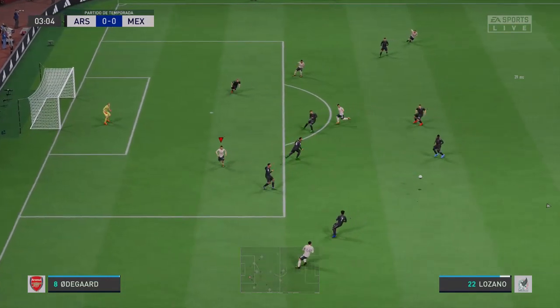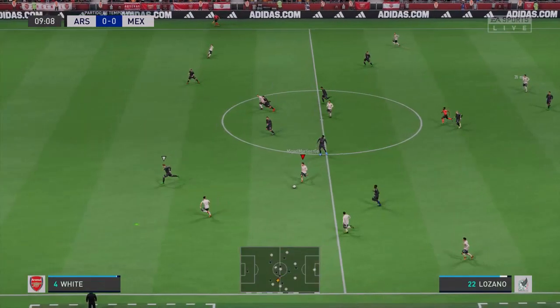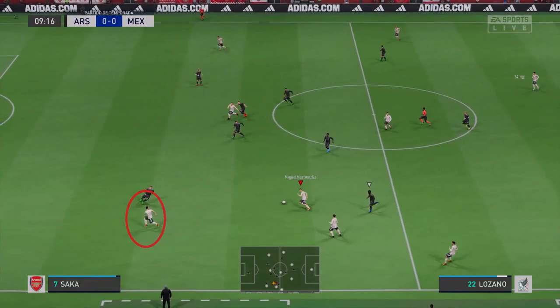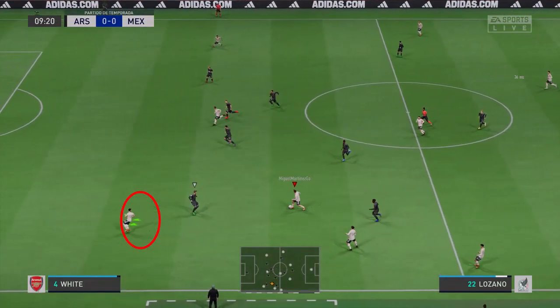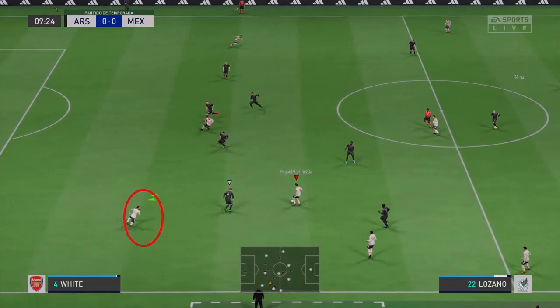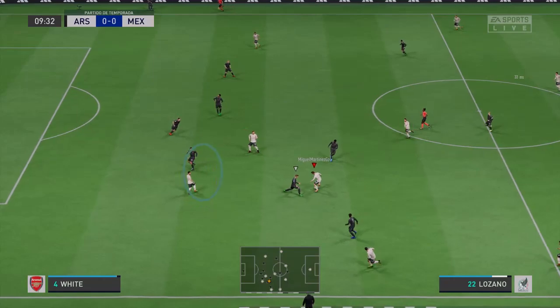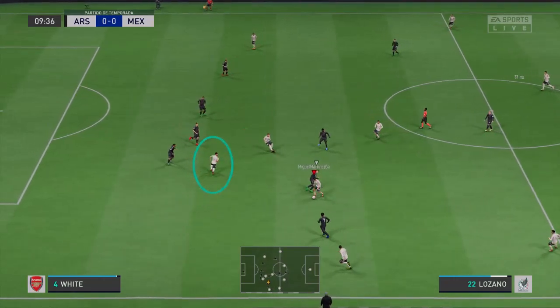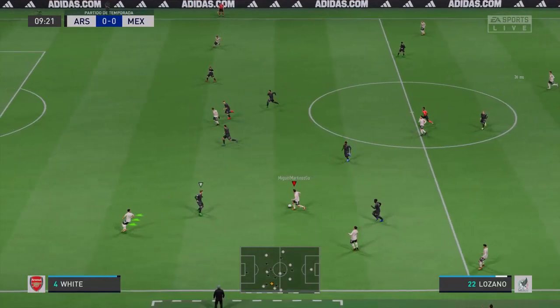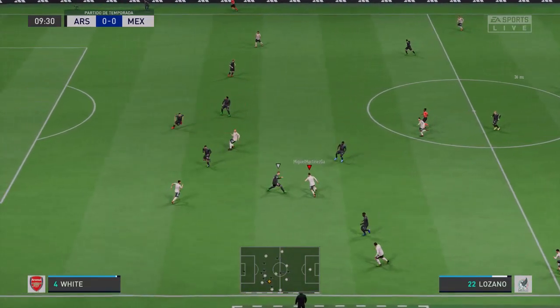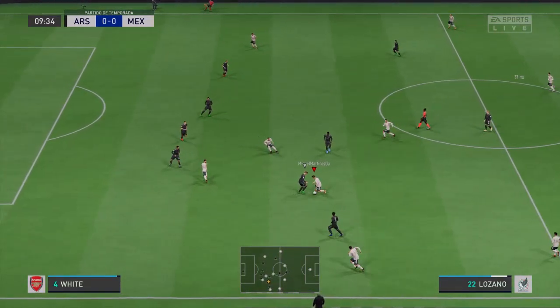In this case, I made my left winger run forwards by pressing L1, but as you can see from this case, he was offside. So what I decided to do is I pressed L1 and then I flicked the right stick towards the north. That enabled my player to no longer be offside. And this is the reason why it's so important that you learn how to do this technique, because it saves you from being offside and it allows you to reposition yourself in a different area that is not offside.